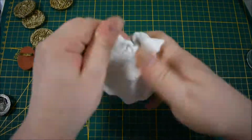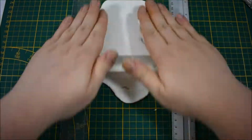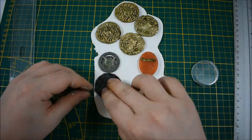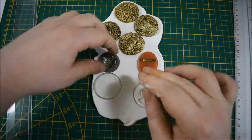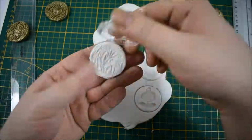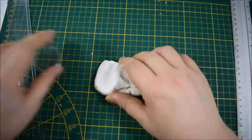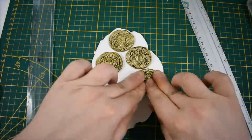But I made them by using different things like coins I already had or some pendants. Just pushed them into the rolled out material and then took out a cap of a pearl box, which was the right size, and yeah, made the coins this way. And I made quite a lot of them because I just glue them on the piece of wood like I feel in the moment. So you will need some of them.